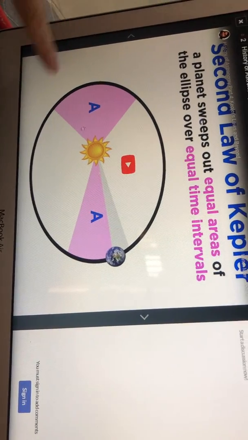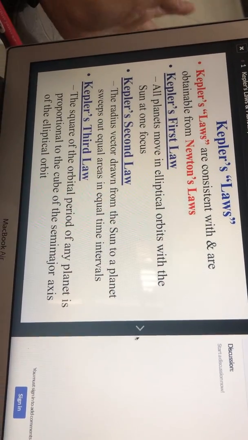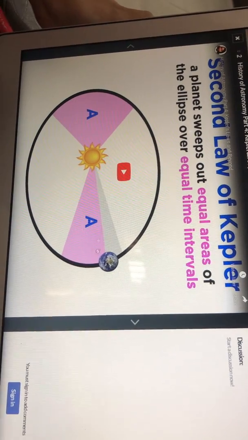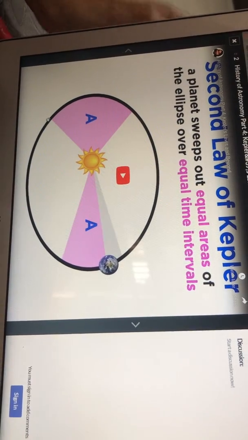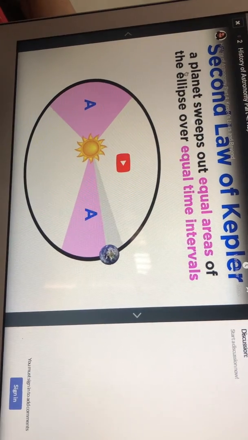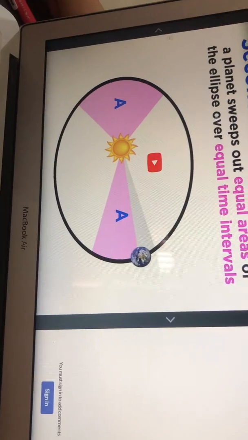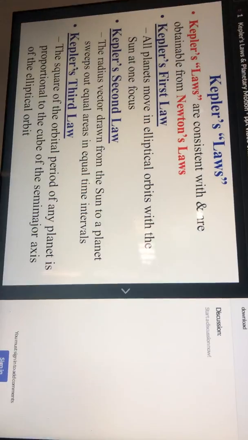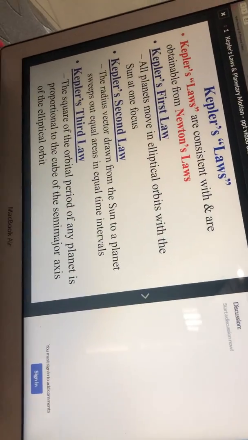The first law is rather easier: it says planets move in orbit. For the second law, if the time for the planet or Earth to travel from here to here and from here to here is the same, the areas A and A will be equal. A planet sweeps out equal area over equal time intervals. Now we come back to the third law. It needs a bit of calculation, so we leave it until after unit 3.1.